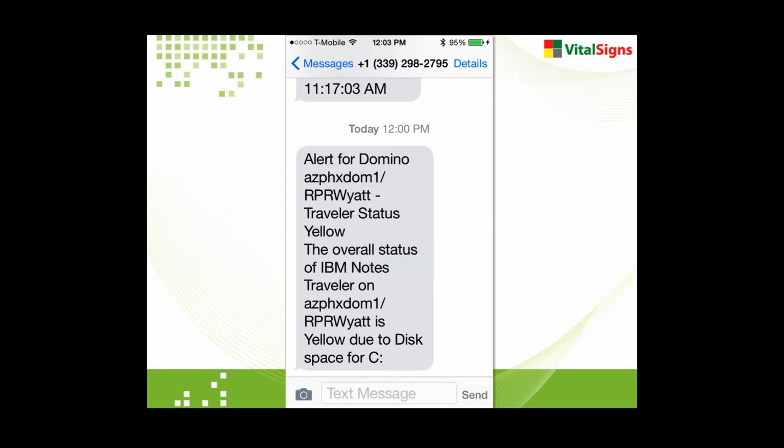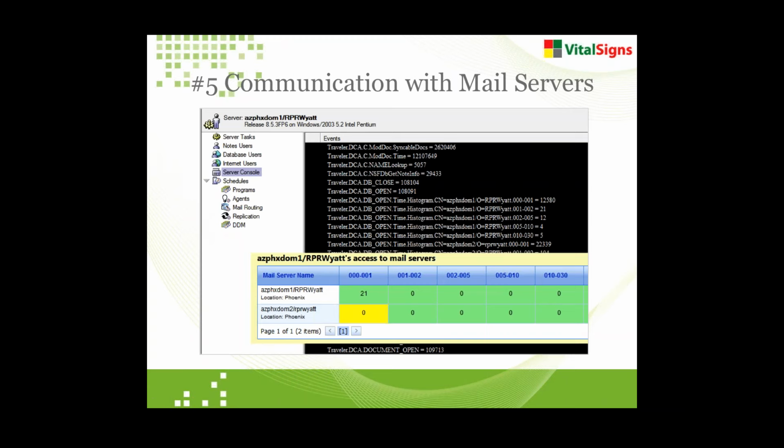And if you're not the kind of person that wants to just be looking at the dashboard all the time, you can also have it proactively send you an email or a text message. And this one just came in today, conveniently. When something like that happens, we detect it, we send you a message, and we tell you, your Traveler server just went yellow, here's the reason why. So I'm super excited for that. We were asking IBM for that over and over, and now that it's accessible, we jumped on top of that. I think that's a very important thing to be on top of.